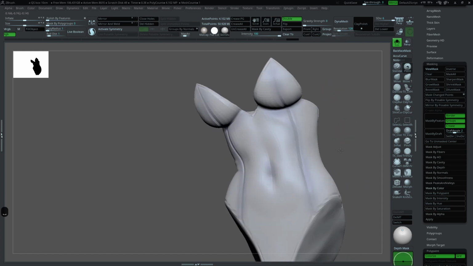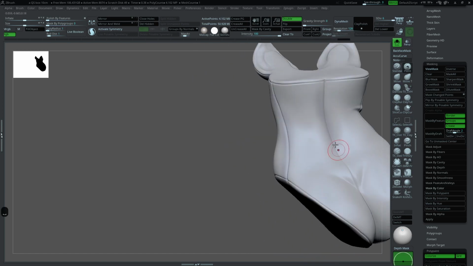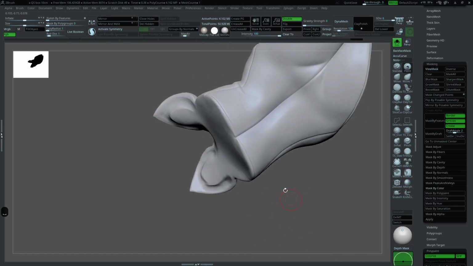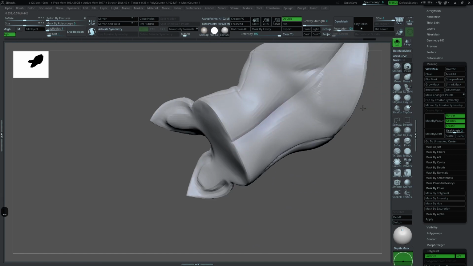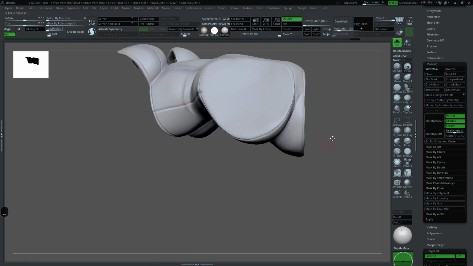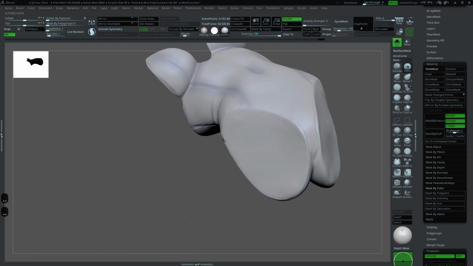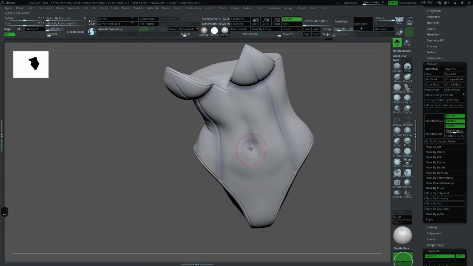So add on every line here. Should look like this.